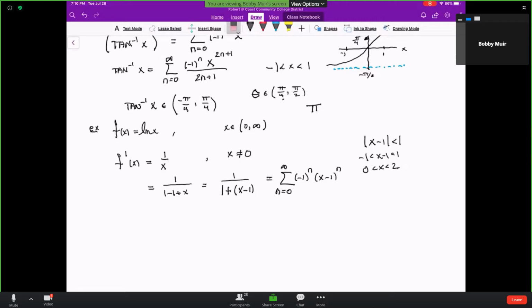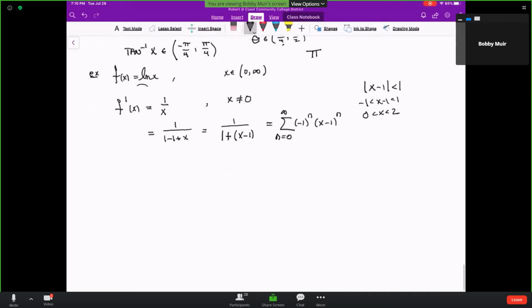I mean, we can't use the number 0, thank God, because we don't want to plug 0 into a logarithm anyway, right? Okay, and apparently if we want to use this to approximate the natural log of 2, we might have some issues. Okay, so now our f of x, which is going to be the antiderivative of f prime of x, I'm just going to take this sum and integrate the x part of it. So it's now the sum of -1 to the n, x minus 1 to the n plus 1 over n plus 1.